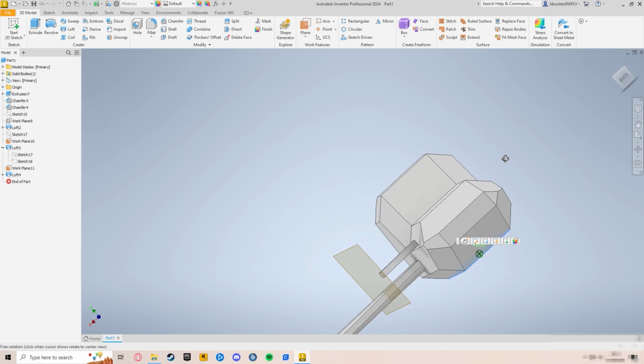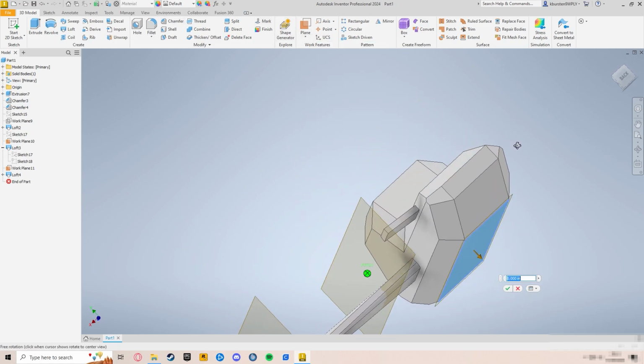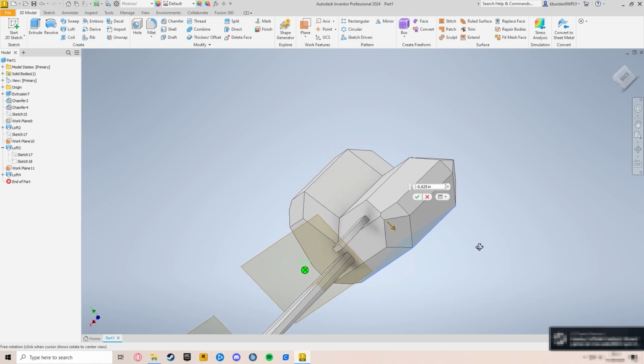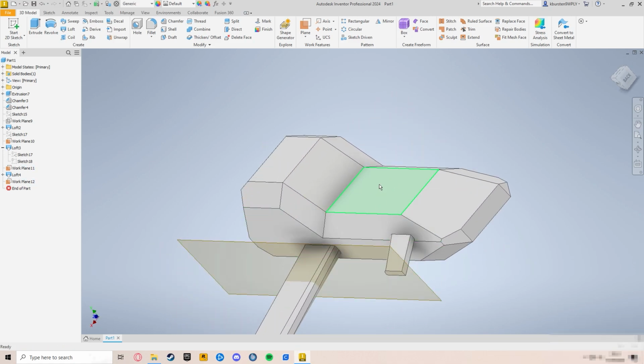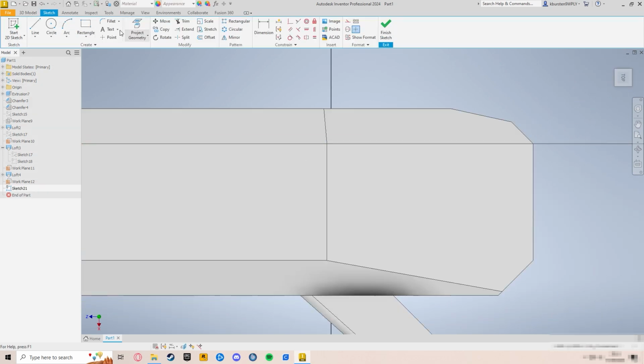So I'm going to click on the bottom of this. I'm going to make an offset from plane, and I want this plane to be kind of in the middle towards the top of my aircraft, maybe about this high up. Hit check. Now, problem, I can't really see where that plane is, but that is okay. I can click on the plane over on my side here. So again, I'm clicking on that plane over on my side, and I'm clicking Start 2D Sketch. And I'm kind of going to have to do this without seeing it a little bit here, but that is okay.